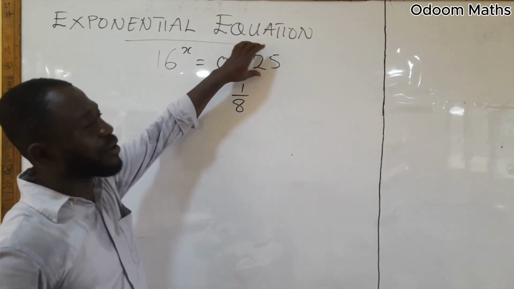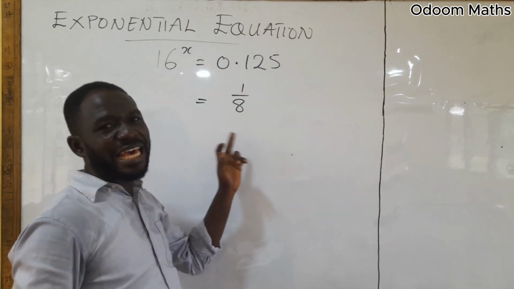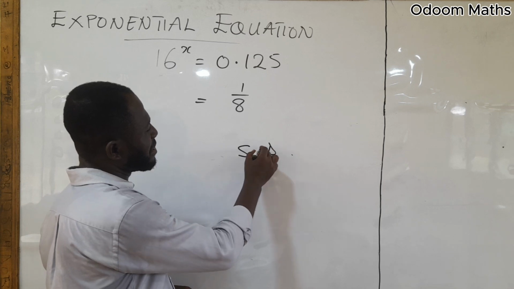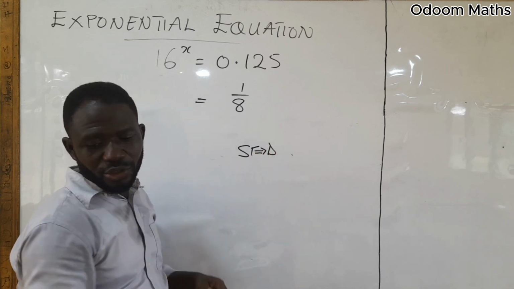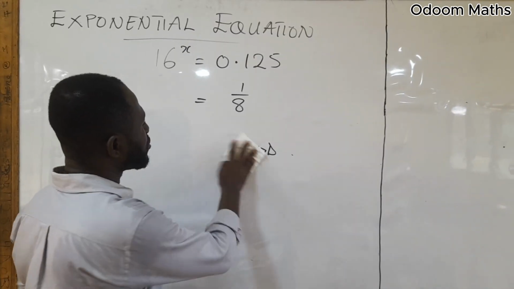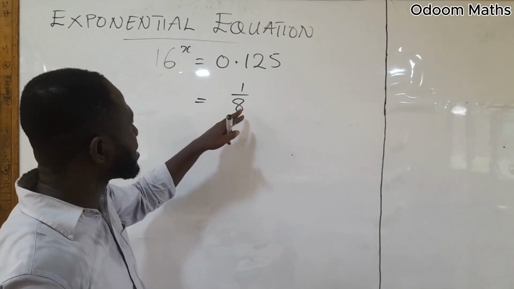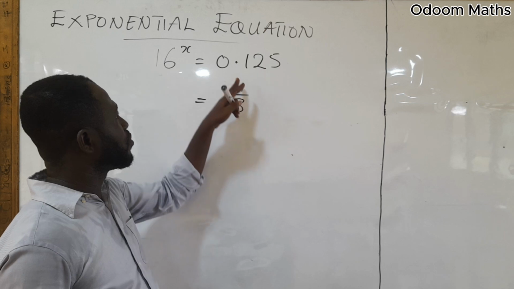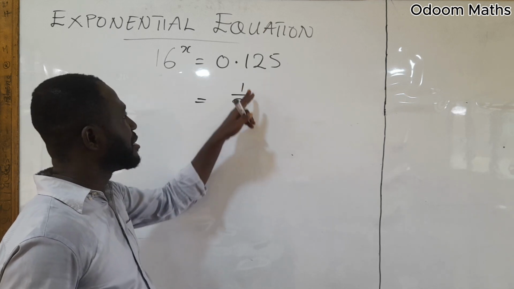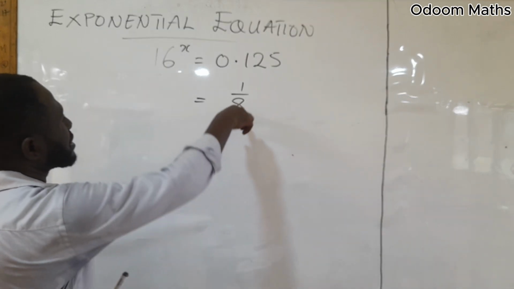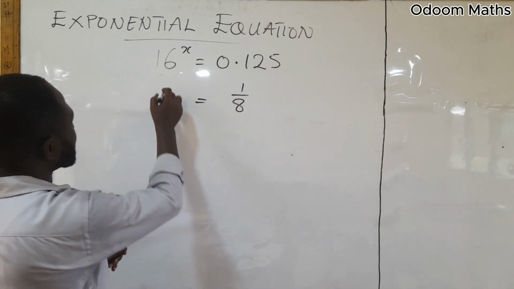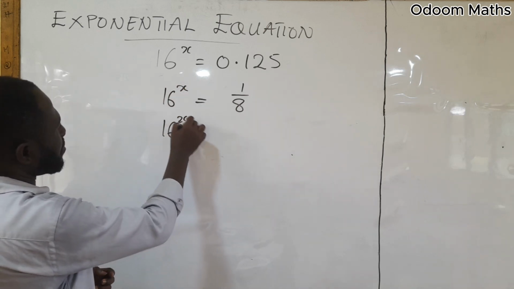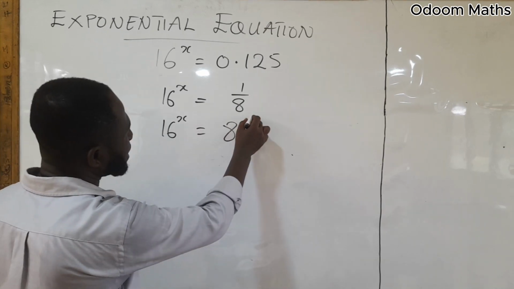So when you put this on the calculator, you press SD on the calculator. It's on the calculator. So when you put this symbol on the calculator, it will change it to either this or maybe decimals. So put this one on the calculator, press SD, you get this. Now this is 0.125. So this is 16 to the power x. Now we can write this as 8 to the negative 1.